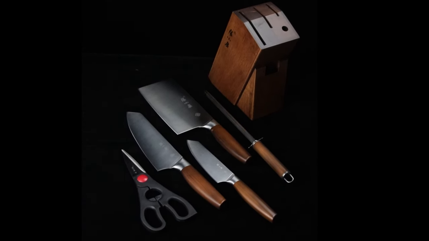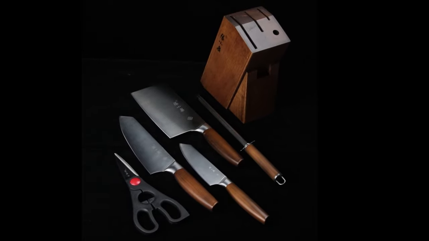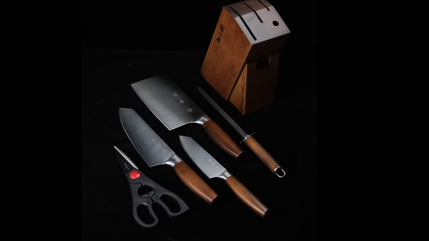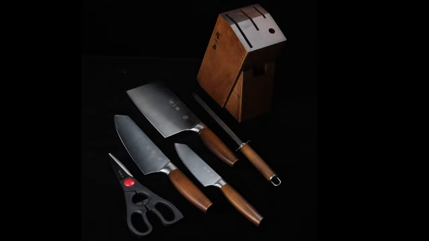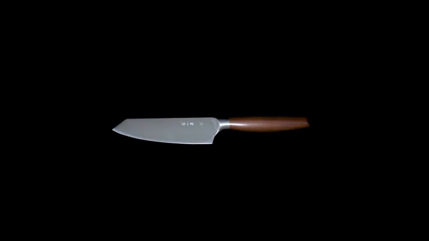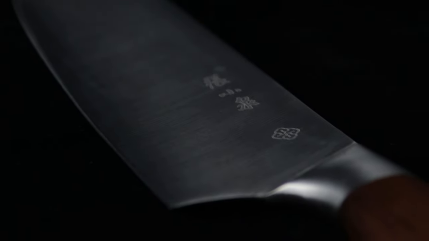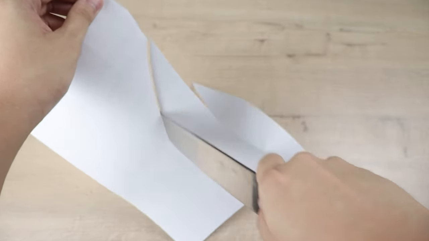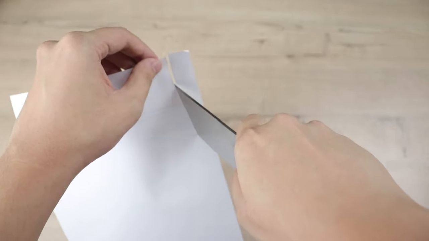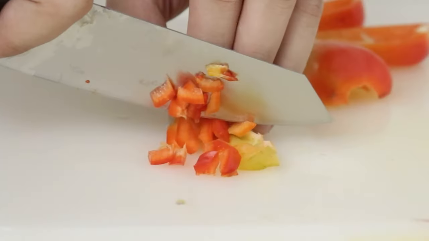For my overall rating, I will rate this entire knife set a 10 out of 10. It has exactly what I need—the santoku knife, the paring knife, the butcher's knife, the scissors, as well as your honing rod to keep things sharp and last for a long time. I don't need a bread knife, I don't need any other unnecessary knives in my set. This is perfect for my kitchen and I hope it is also for yours.